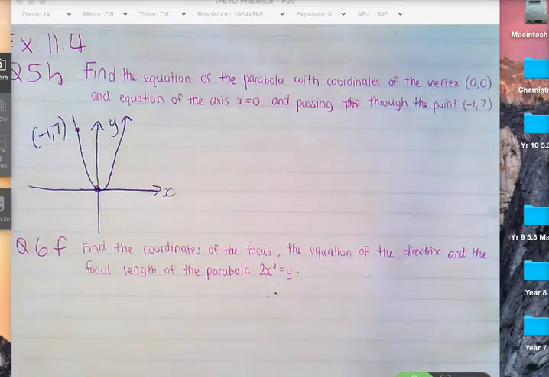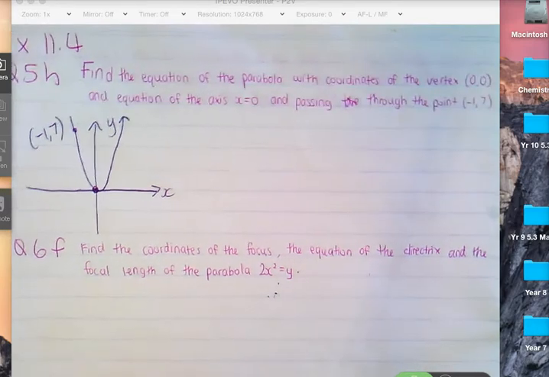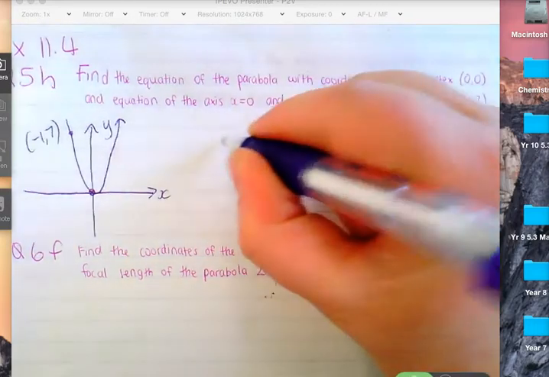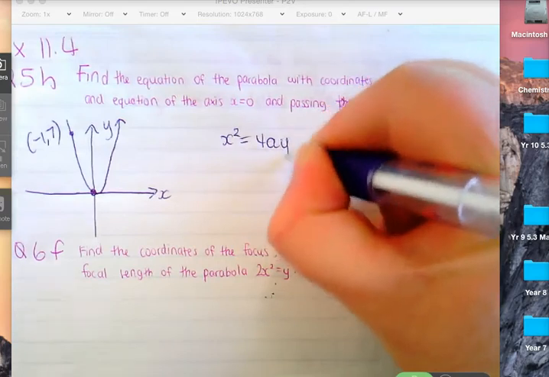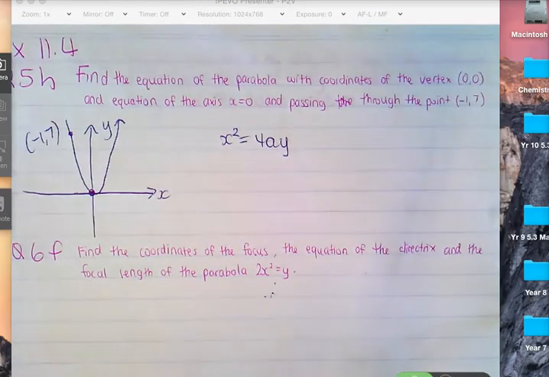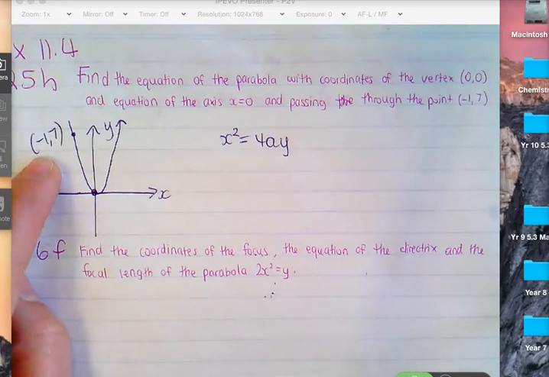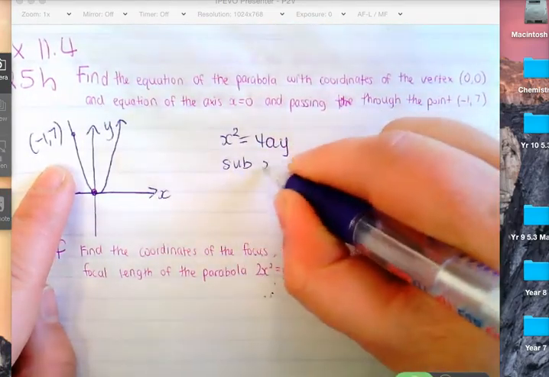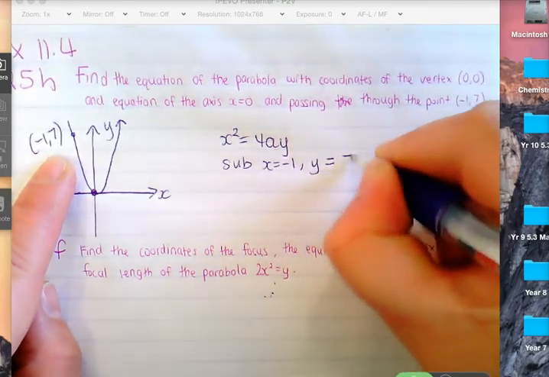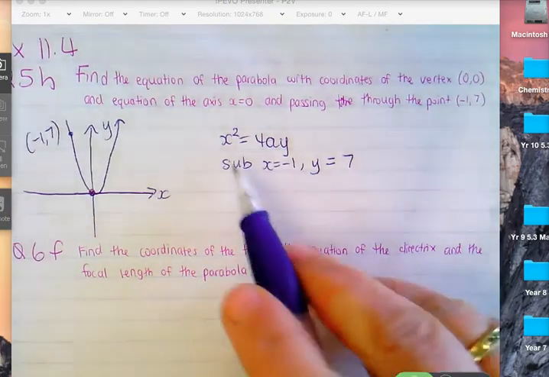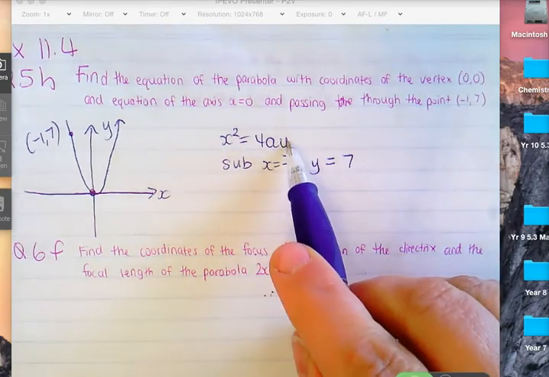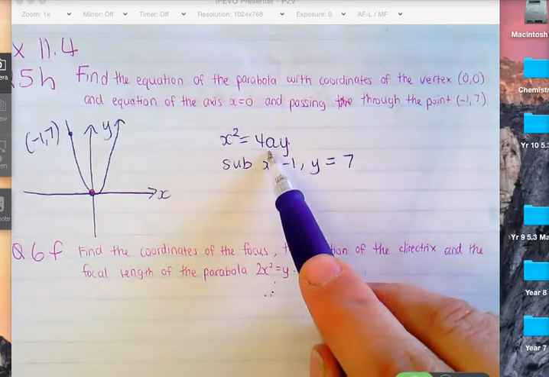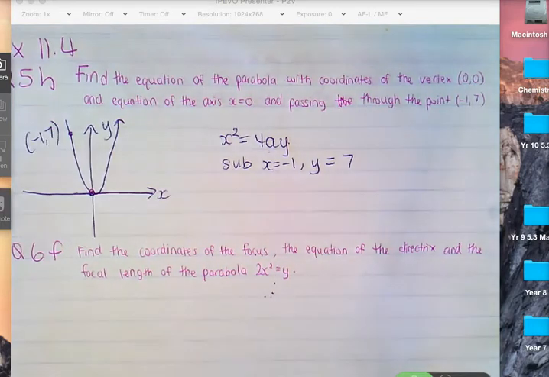So, girls, of the parabola types that you know, is this an x squared equals 4ay type or a minus 4ay type? Yeah, so all you know is that it's an x squared equals 4ay type of parabola. You don't have anything else, but you do have a point. And that point is an xy value. So we're going to substitute x is -1, y equals 7, because we know that that lies on the parabola. And if you substitute x is -1, y is 7, you'll have numbers everywhere else, and you'll be able to work out what a is. That's what you want.